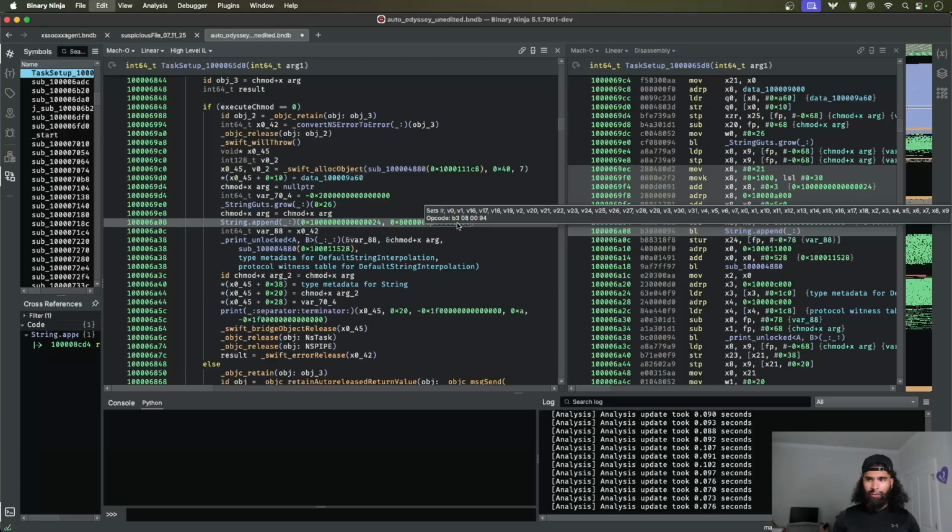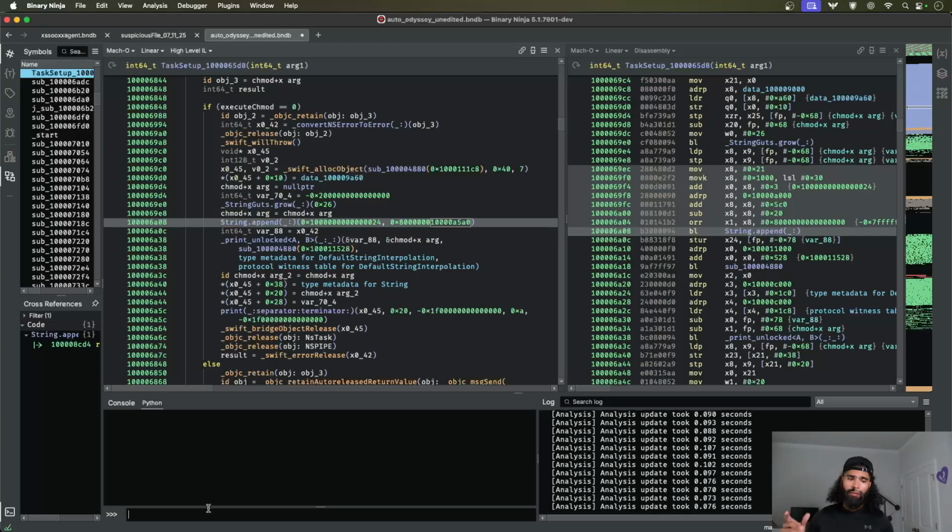This is a large Swift string, and it actually requires you to add 0x20 to get the actual offset of where this string is in the binary. So we need to do a bb.read down here, 0x and then plus 0x20, and the size is going to be passed alongside here with the 0x24.